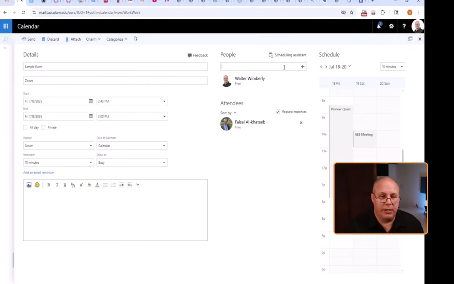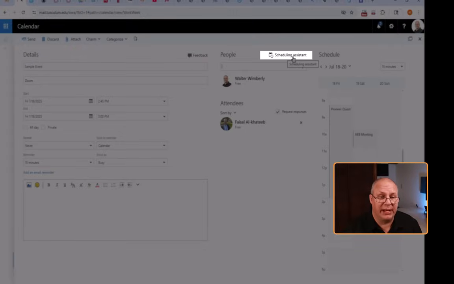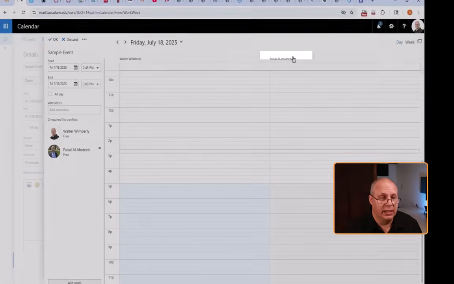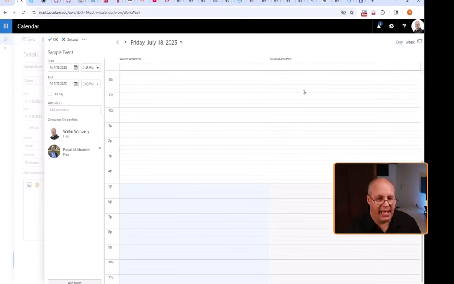Now, if they are not free, let's say I'm working with a couple, three people, and it's a little bit hard sometimes to find a time when everyone's free. This is when I use my scheduling assistant. By clicking on this, I get to see everyone's schedule, and I can visualize on that day when is some free time that everyone has. At that point, I have to pick, what happens if not everyone has free time?